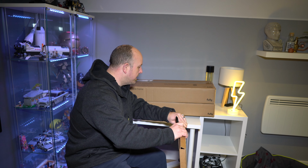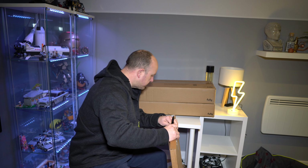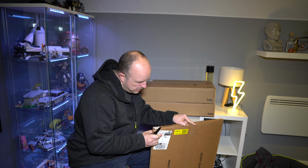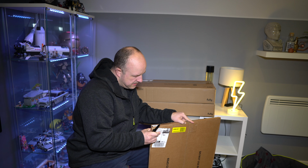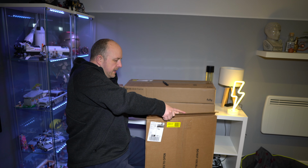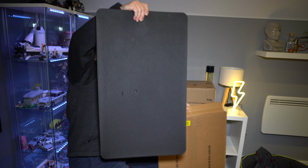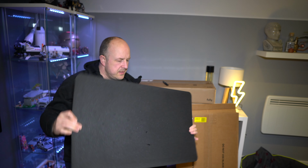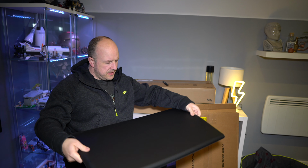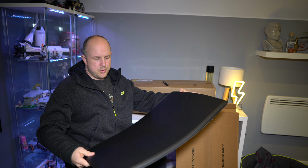So let me just see if we can lift this open. So actually it's got a different brand on there. It says it's a New Life Eco Pro Advantage mat from Fully, 18 by 30. So pop this open and have a little look. So this is it. Very basic. That's the underside. There's no branding or anything on it, which is actually kind of cool.